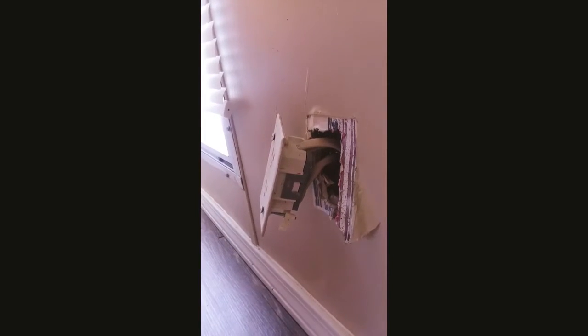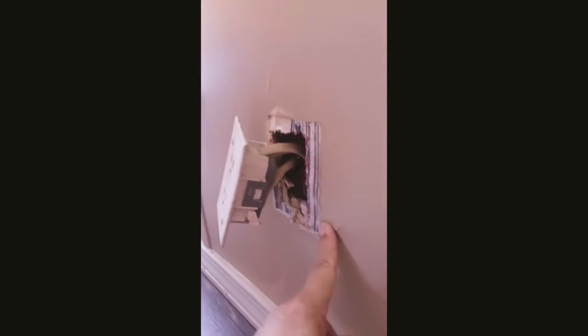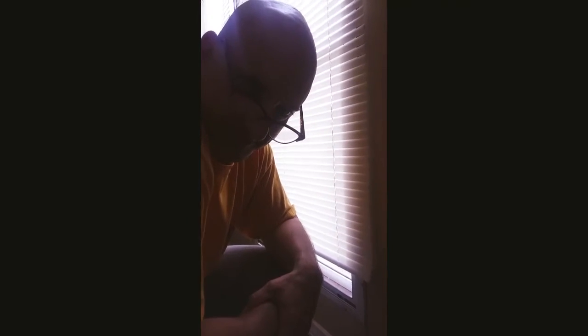So what I'm going to do is try and take a piece of wood and reinforce the back side of it so this wing will have something to clamp onto. And this way we can pop it back in. It'll be good to go. Good as new, no one will ever know the difference. And actually it'll probably be a little bit sturdier. Yeah, so it's going to go behind here. This way Mama doesn't have to try to match this paint or turn this into a nice accent wall, because we thought we were done with this house, right?